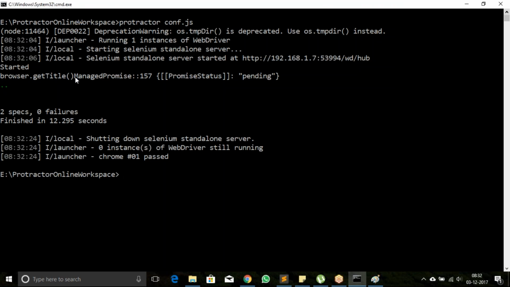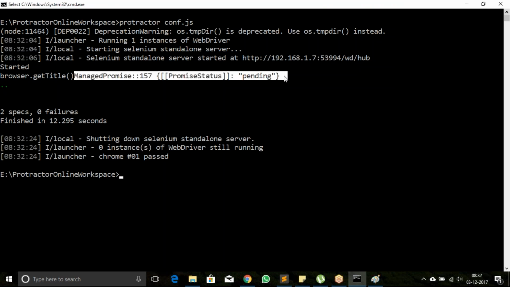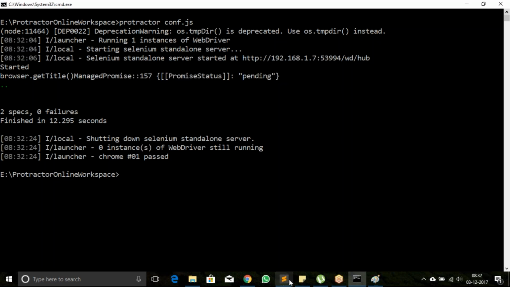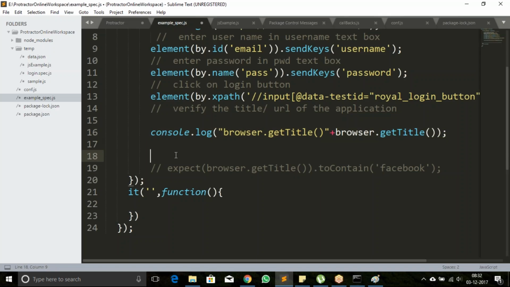Here we got only a managed promise, and the promise status is pending. But actually it should print the value. You should print the title of the page, but here we got a promise.